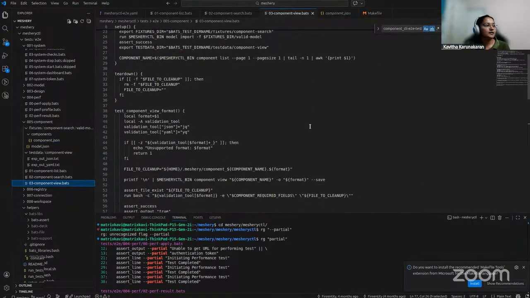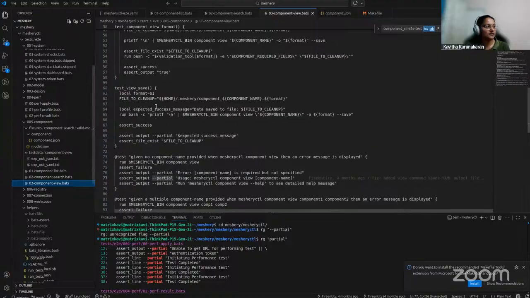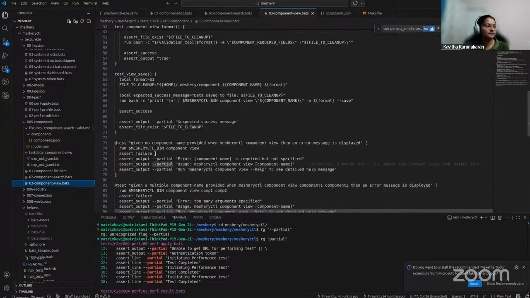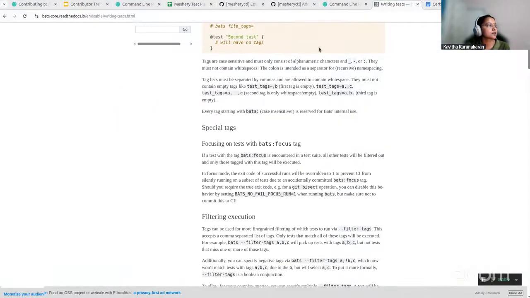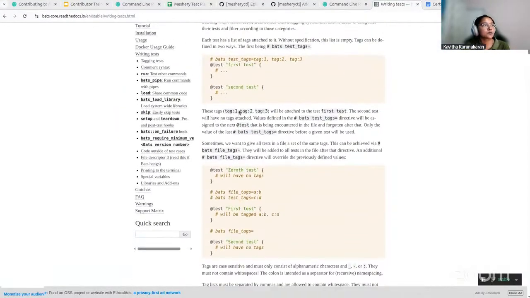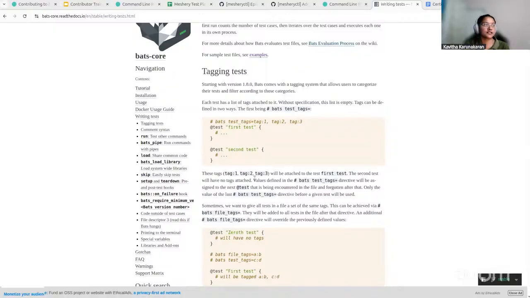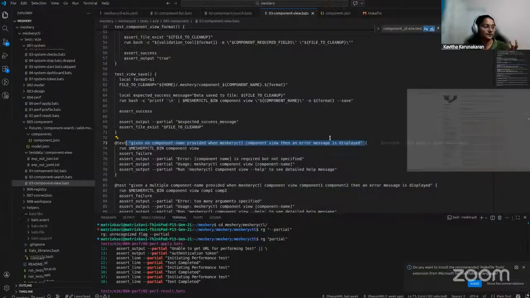So let's go into the test. These are regular functions that you will see. Whatever is annotated with a test denotes that this is a test, followed by the text which we were seeing. This should be unique per test. If you go to the official documentation, you have this written with the batch test tag. Based on the tag, it recognizes the test and executes it.